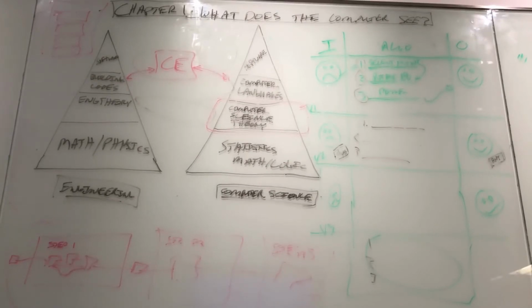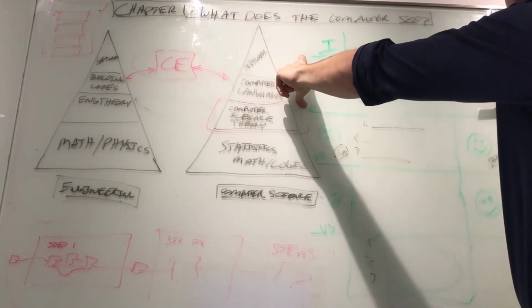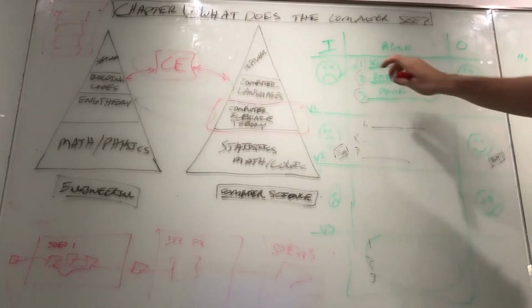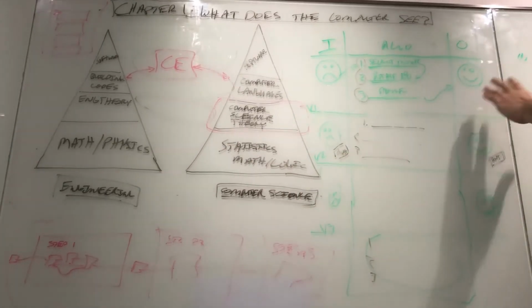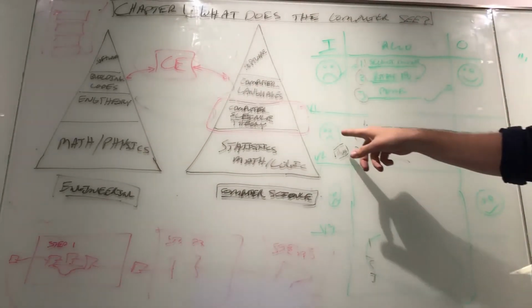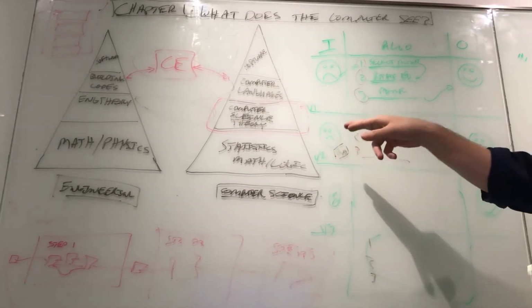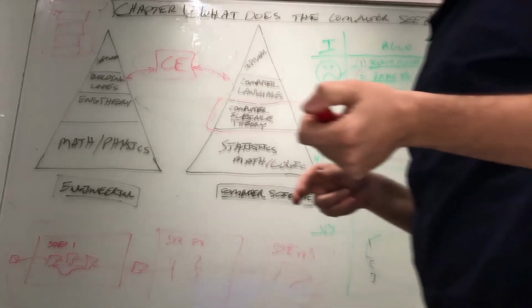Question: for the 10 files, it seems like it's 10 tasks, right? Are they related to each other, or are they separate? They are related in the sense that, in theory, you will be able to say, this is the algorithm for all of them. From first principles, it's a frowning face that needs to be smiling. That's not changing. It's the same task on all of them. What's different is you have 10 files that are all slightly different, despite the fact that to your face, they look exactly the same. Okay?